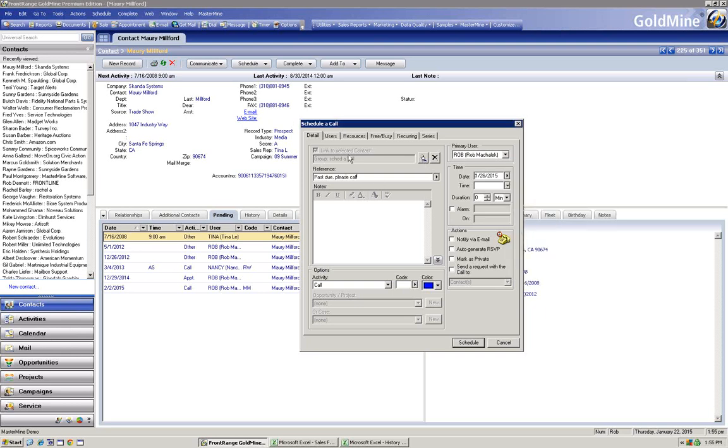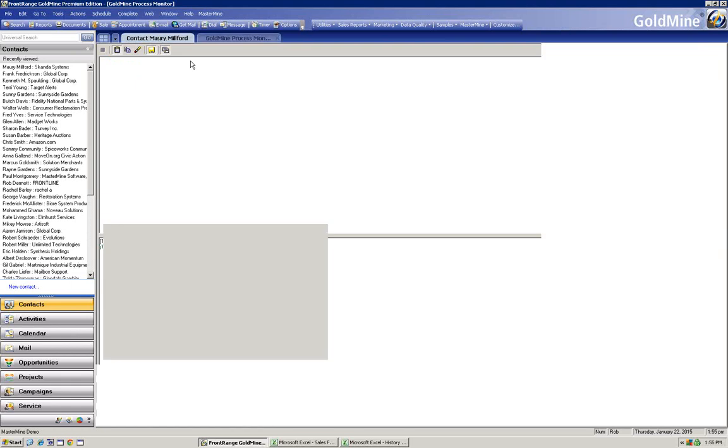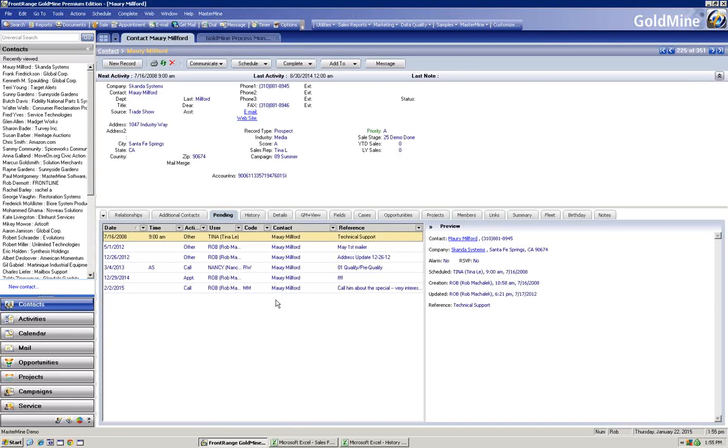This is GoldMine processes that essentially you can use. You can round robin these. You can have it do only 10 of them per day, or have them schedule out over time or whatever. So you have actually a good deal of leeway to work with here. And I can hit schedule, and it will go ahead and schedule a call for all. In this case, was there 37 of them? Nope, there's actually more. I forgot what the number was, but so now there's a call scheduled for all of those ones.